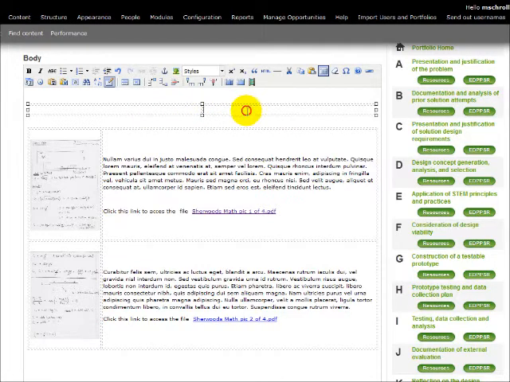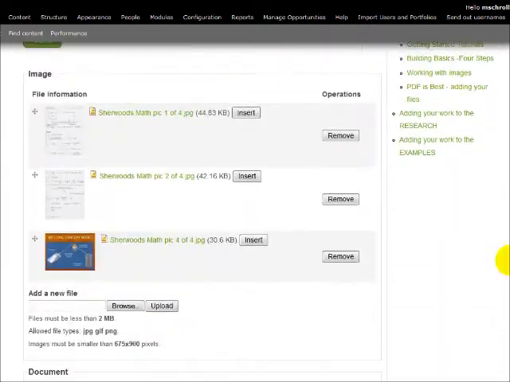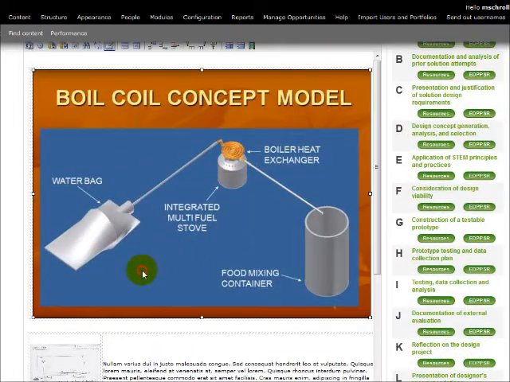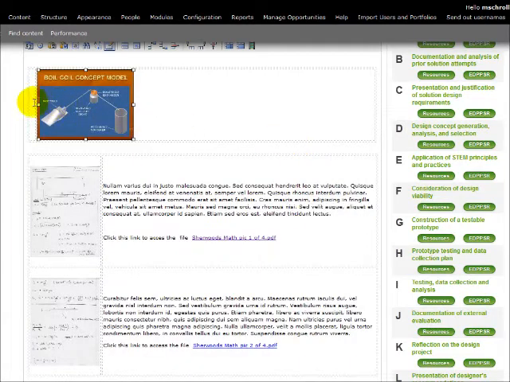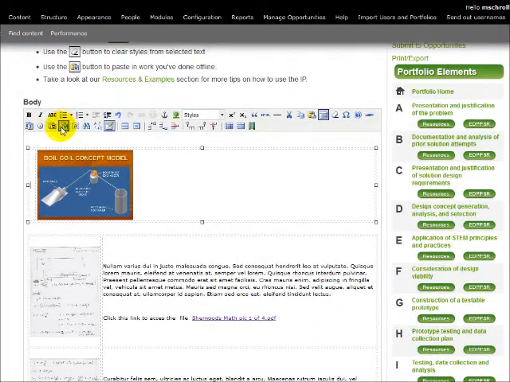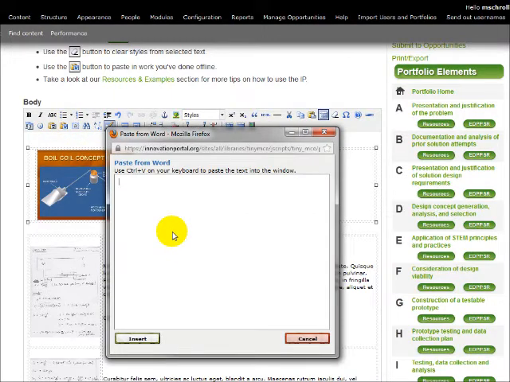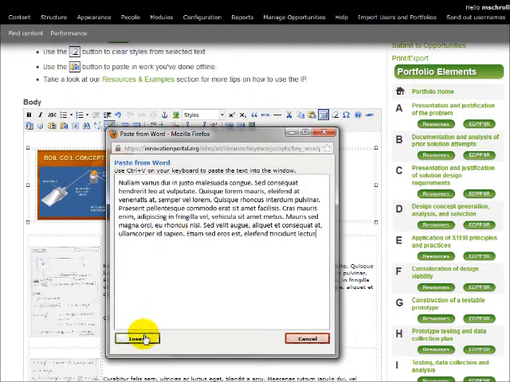So first the graphic, I'll click in the cell that I'm interested in, scroll down to the picture, insert the picture, go back up, it's a little bit large, so I'll click on the picture and resize that, and then I can see off to the left here is where I would like to put my text. I'll go off screen to grab some text from a Word document. And again, before I put in any text, I want to remove that formatting, so I'm going to use the paste from Word function. Control V, there's my text.